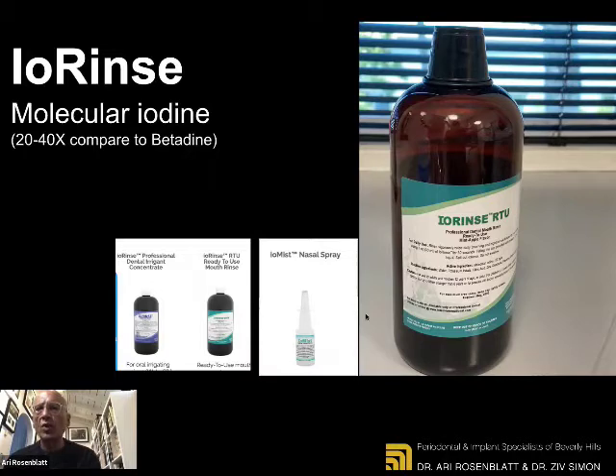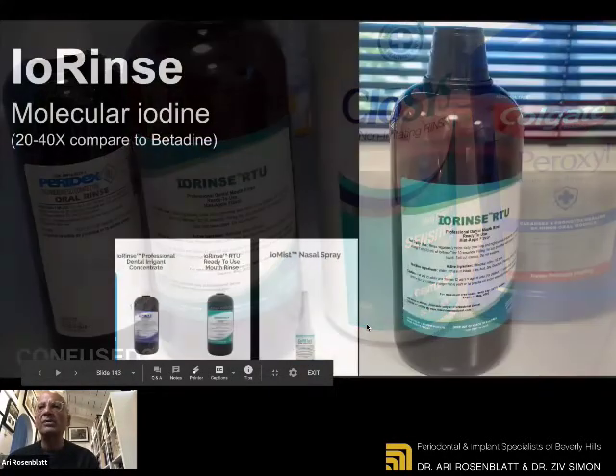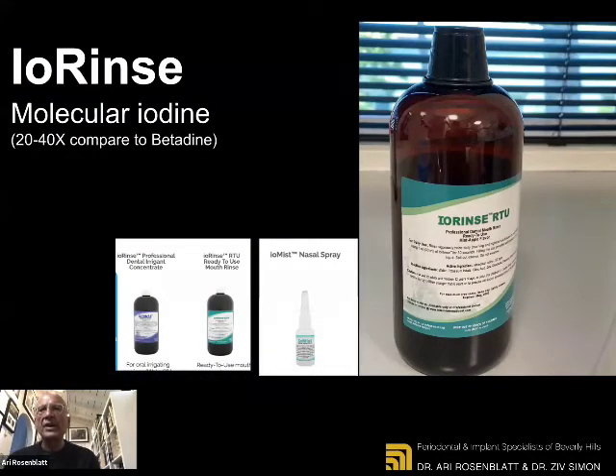Research has shown that the virus can enter mostly through the mouth or the nose, and gets stuck in the oral-throat area. That is where the body attacks it and the immune system kills it. And if it doesn't, unfortunately it travels into the body and into your lungs and produces the damage. So this iodine rinse should be mostly used for gargling. Anytime you feel like you've been exposed to more people than you feel comfortable with, or you've been outside, it's very beneficial to have it at home and use it as a gargling device.